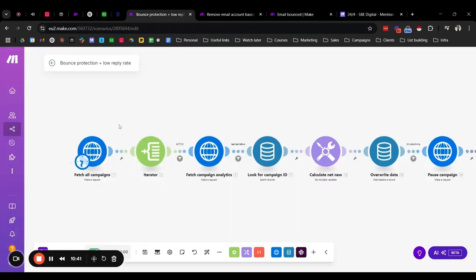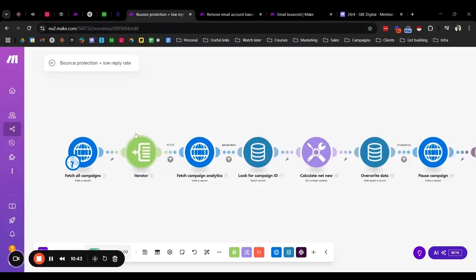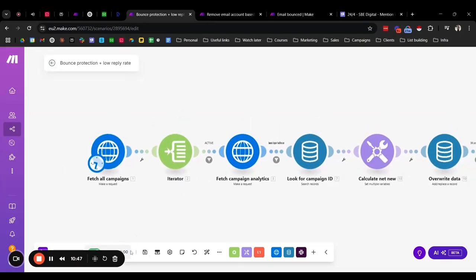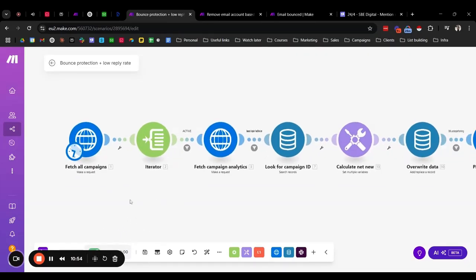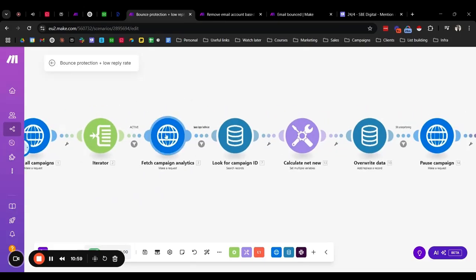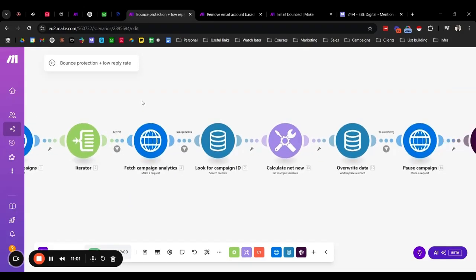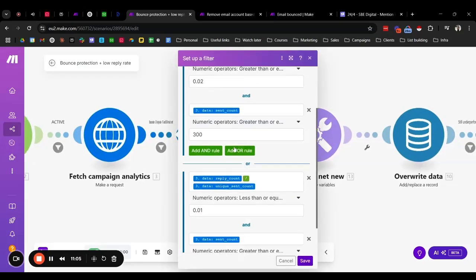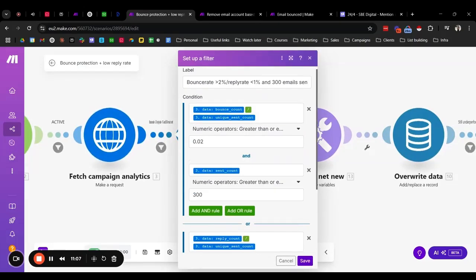The final one is more of a campaign level bounce protection. So what we have here is this Make automation runs once a day. I guess you can also do it twice a day, but at the moment we're just doing once a day. We're getting all Smartlead campaigns, checking all the active ones, getting the analytics, and seeing if it's underperforming on a campaign level, right?